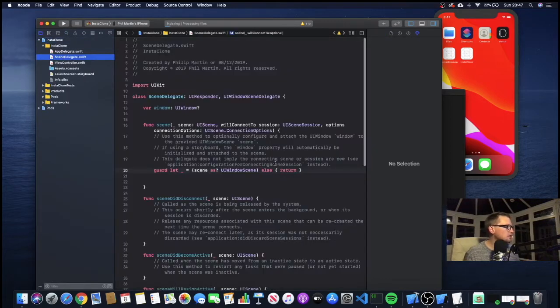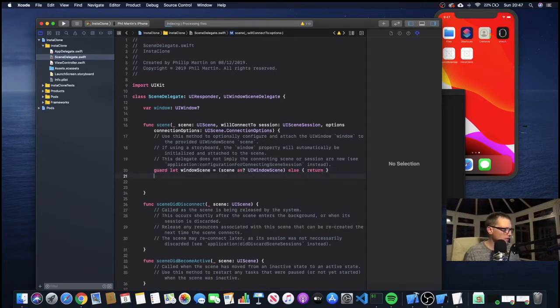Then in our scene delegate, we need to do window scene, and then here is going to be window equals UIWindow.